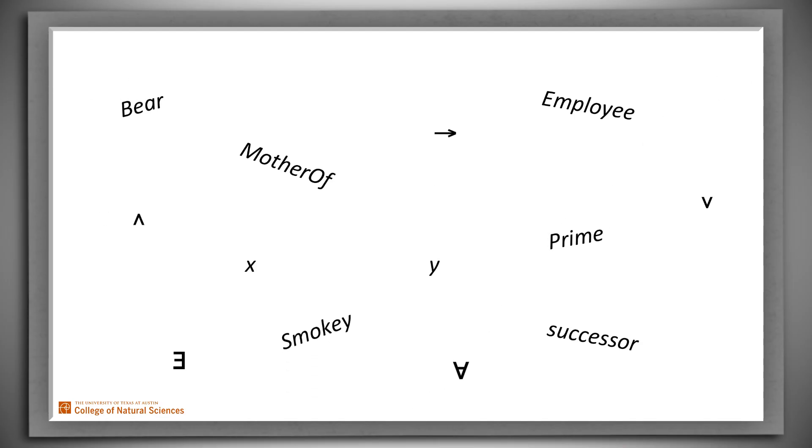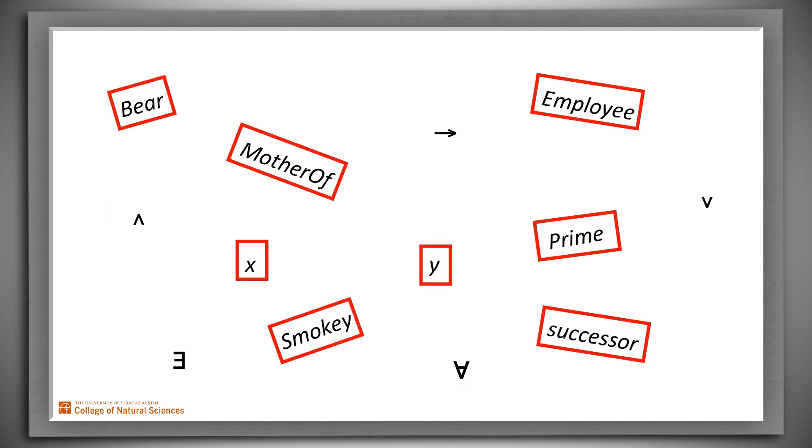Our logic engine just manipulates symbols. Logical symbols like these have specific meaning to the logic engine, but all the other symbols we use have no meaning to the logic engine itself. They derive meaning only by the claims we make, our premises, and the way we interpret logical results, the things that the engine proves. So it doesn't matter what symbols we use.